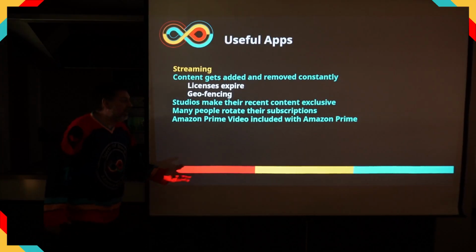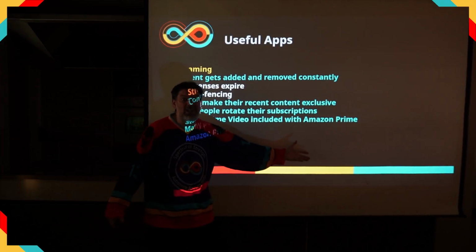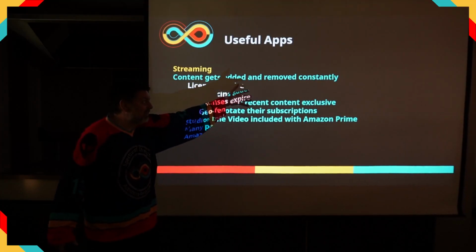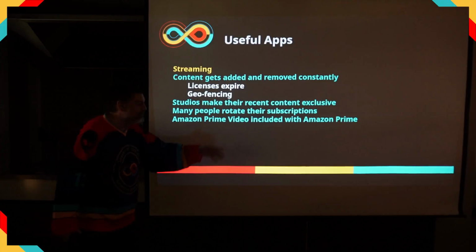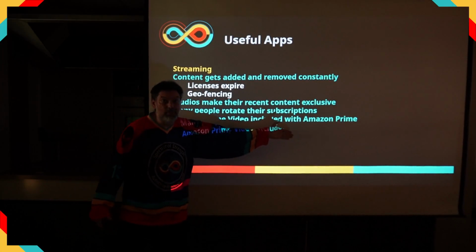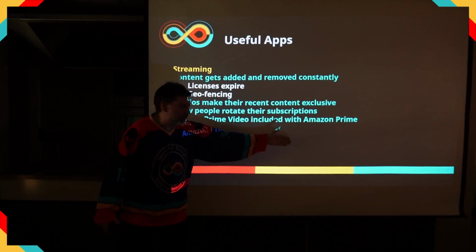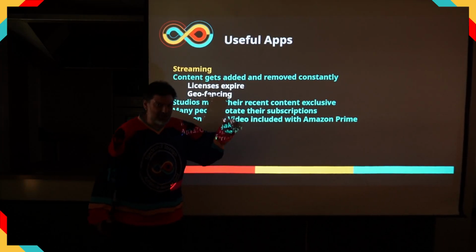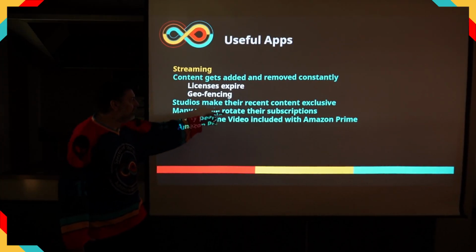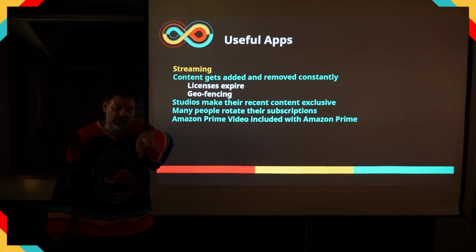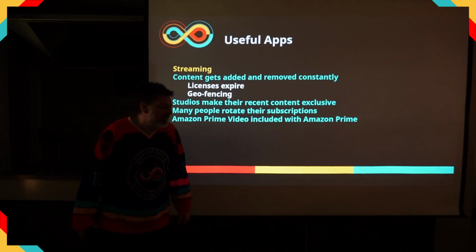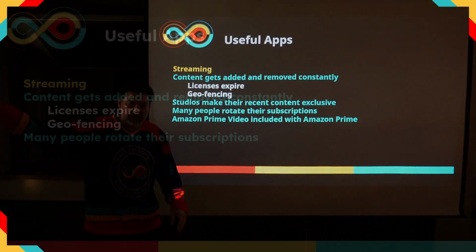People do that because some of them are like in the $30 a month range, each service. I put up 6 of them on the last screen. It adds up, right? You can get up to that $180 a month that cable used to be. This is still better than cable in every measurable way, but the price just crept up and people just jump around from one provider to the next, based on what they want to watch for the next month, next 2 months, 3 months. They plan ahead, and then say, "Oh, you know what? I'm done with Netflix. Let's go to Amazon Prime for a while."